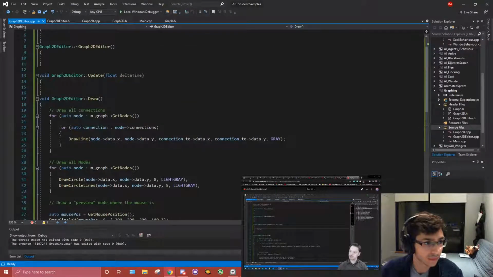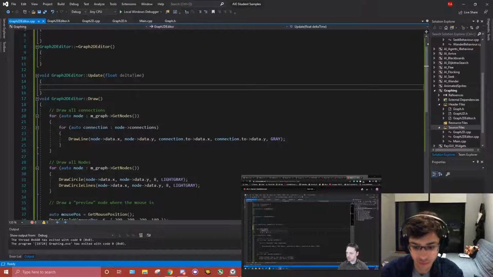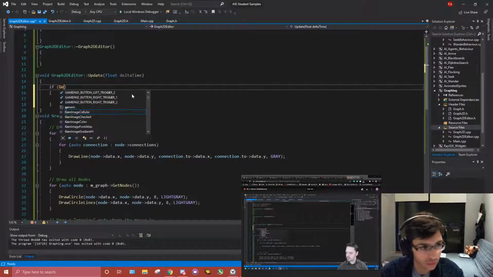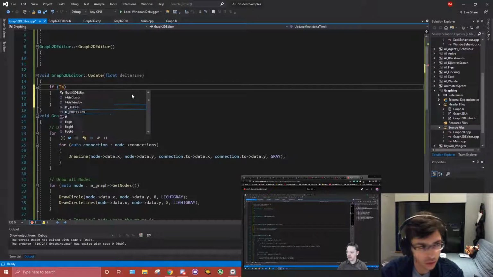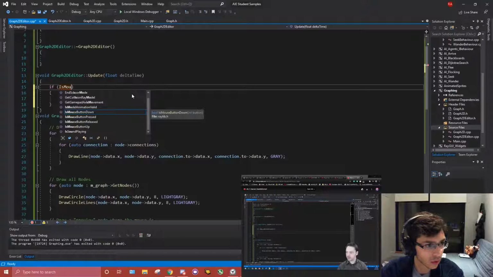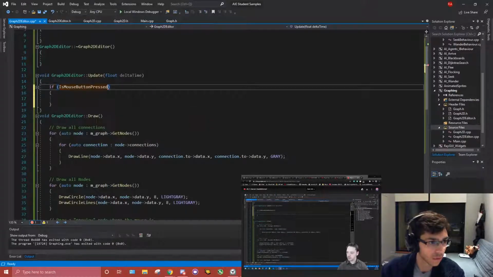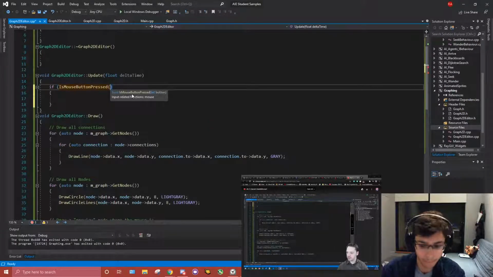If get mouse button, what do we have? Is mouse button pressed for the left mouse button. So if we press the left mouse button, we want to get the mouse position.